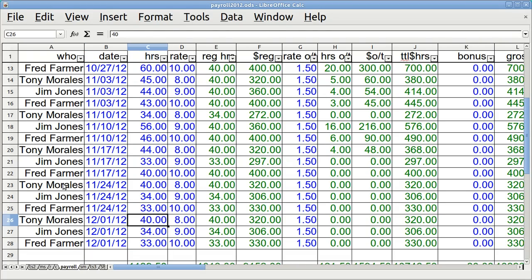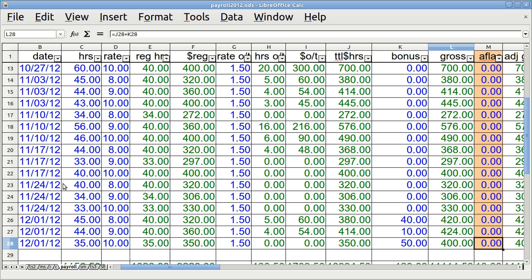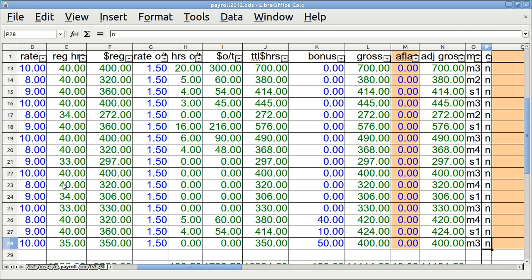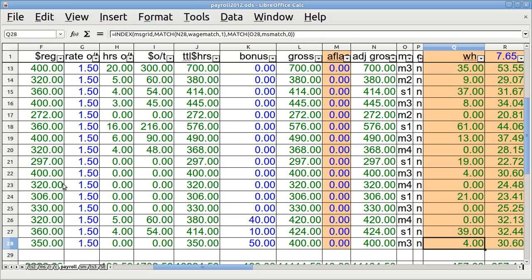And then the guy's hours are going to be a little bit different each week, and pretty much that's all you got to do, unless there's a bonus that changes from week to week. Here's a $40 bonus, $10 bonus, $50 bonus. And if he adds in Aflac, well, you'd add that in, right? And then if he gets married or divorced or gets another dependent, you would change that. And then it calculates your withholding automatically.